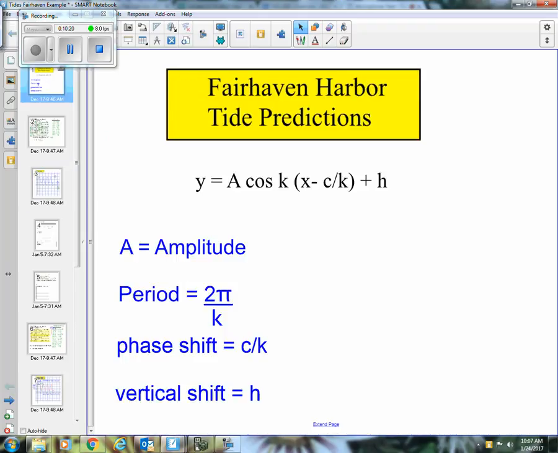If you go back and take a look at this slide here, these are the things we're going to have to figure out, this general form. I'm picking cosine because it's starting at a maximum, but I need to figure out the amplitude value. It wasn't reflected. I need to know something about the period so I can calculate my k. We know what the traditional period is. It's 2 pi, but we want to figure out what that means for our graph. Is there a phase shift? Is there something that I'm moving over? And then was there a vertical shift? So let's take a peek at our graph again and see if we can do some calculations here.